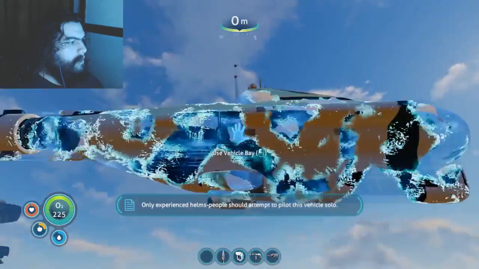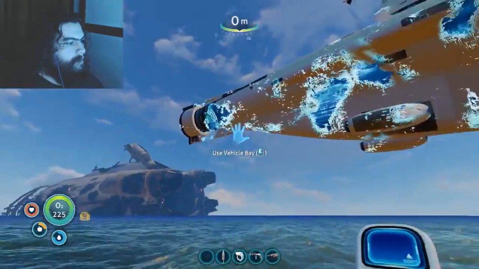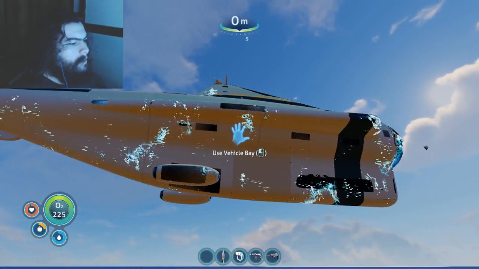Be advised, the Cyclops is designed to be operated by a 3-person crew. Only experienced helms people should attempt to pilot this vehicle solo.